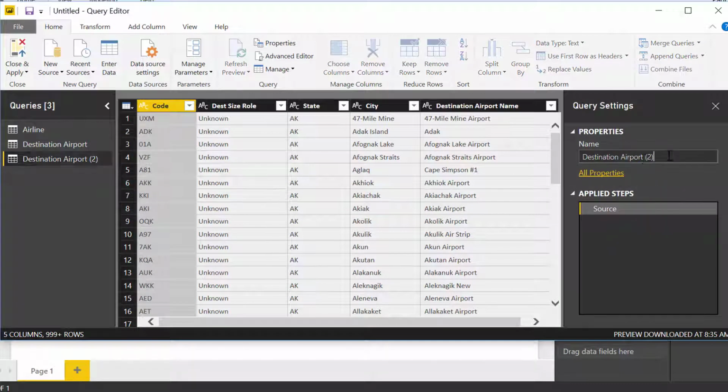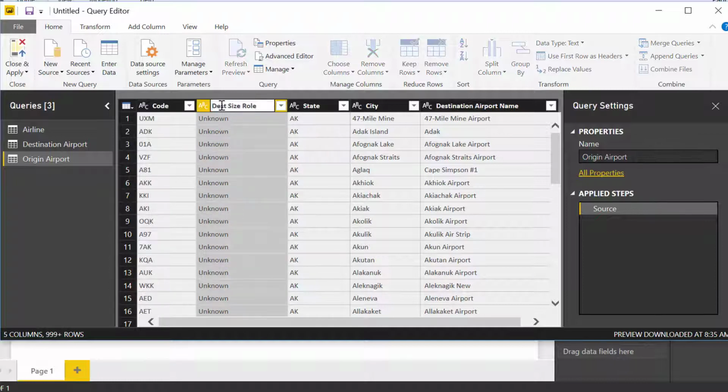And I'm going to rename this query as origin airport. We can get rid of the number at the end, press enter after I've made a change. But you can see that the column headers are the same as the destination airport, so we're going to change them here to origin.